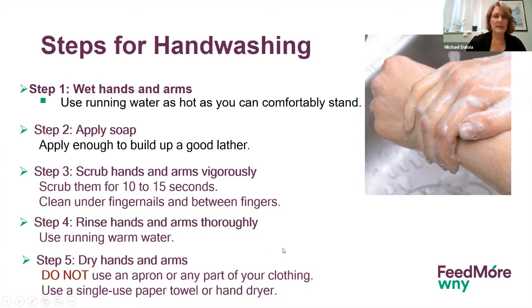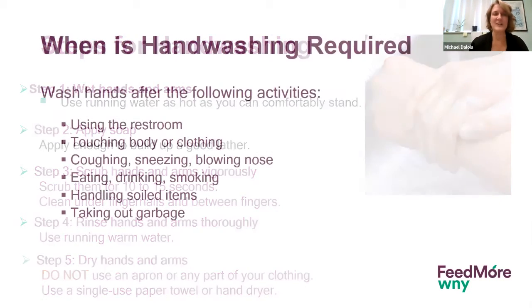And when I do this class in person, I like to gauge what generation my audience is from, because I always say, who remembers those icky white hand towels that you used to see in public restrooms that you had to pull down? Those would not be an ideal situation. Do you know what I'm talking about, Jen? You're a little younger than me. Yes, the ones that you have to keep pulling down. Yes, not ideal.